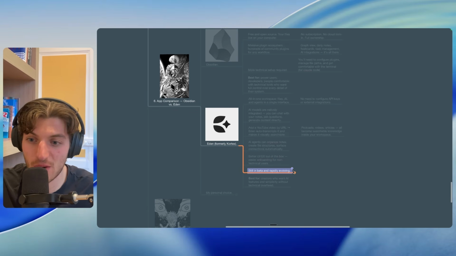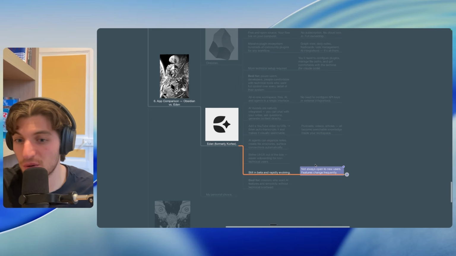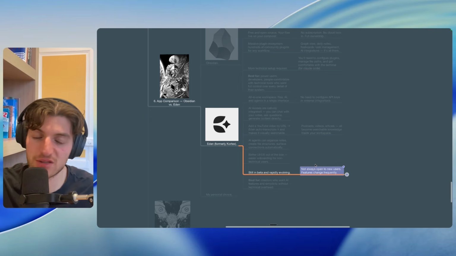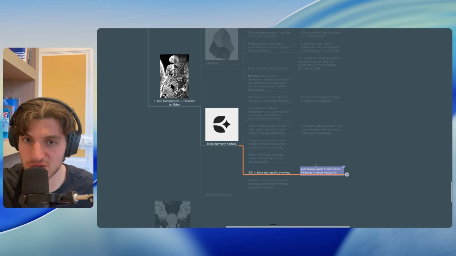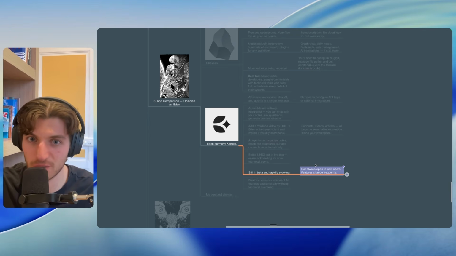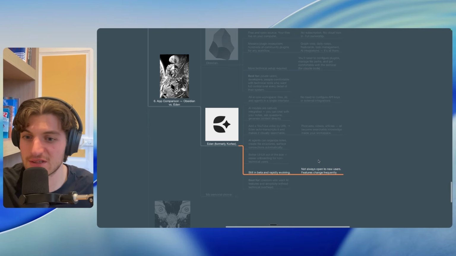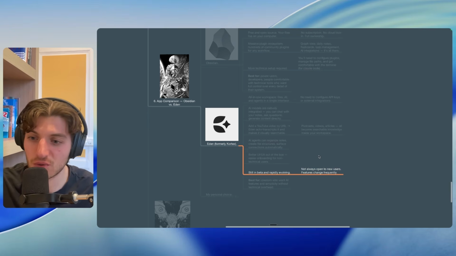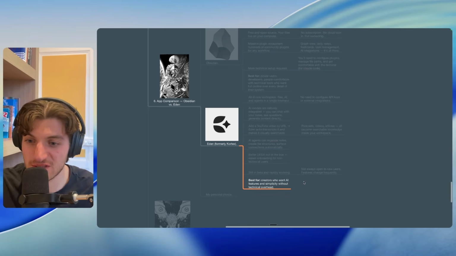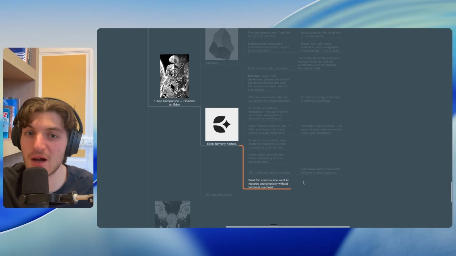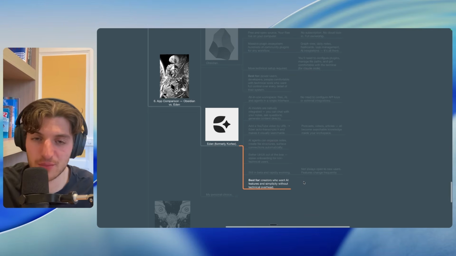It's still in beta and rapidly evolving, so it's not always open to new users, and features change frequently. So keep this in mind, and if you encounter some bugs and stuff, know that it's normal because it's in beta. But I think it's a very promising tool for creators who want AI features and simplicity without the technical overhead, and focus on their craft while having most of the power that AI can provide now.